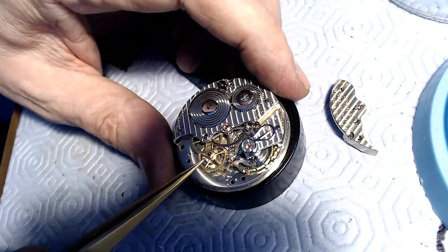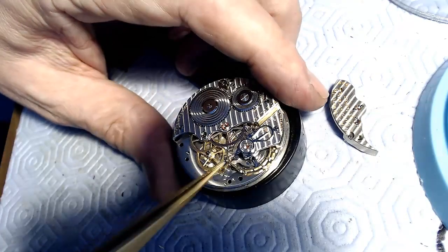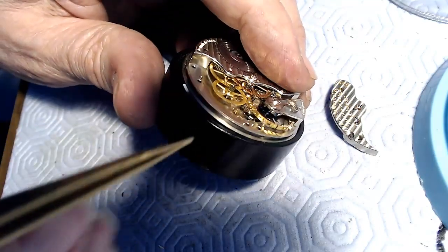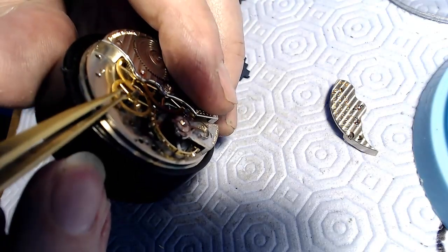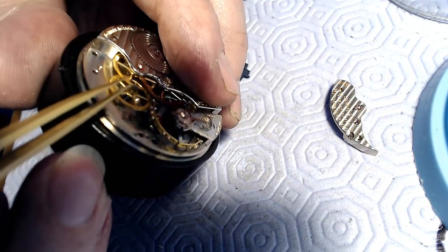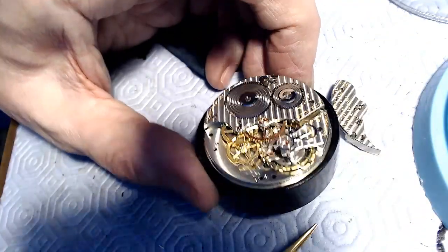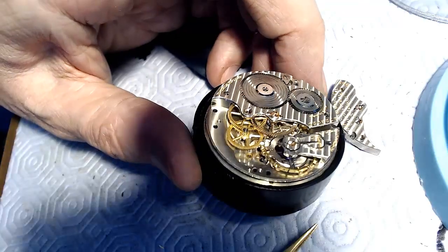So I'll end up putting that back in the lathe and taking just a 0.5 millimeter off the bottom part, so it lowers it a bit. And if I look at the top part here, the pivot on the top here, it just needs to go down ever so slightly, and that'll be fitting nicely. So there you go. So that's a new way of putting a pivot on there, which I'm hoping works perfectly.